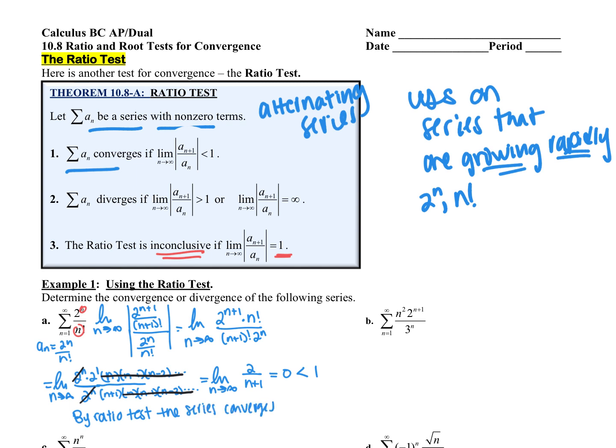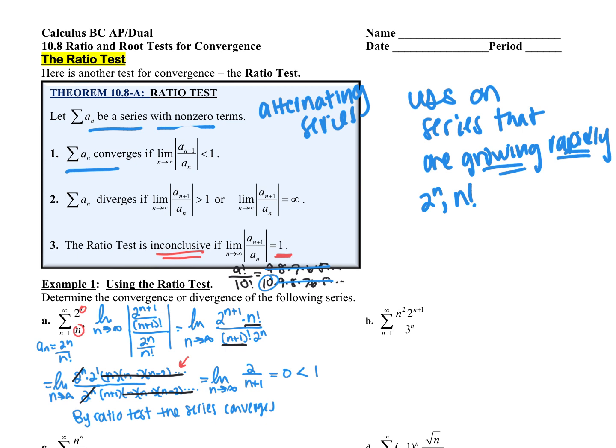And just to re-emphasize the cancellation that we did with the factorials, right? Remember, n factorial divided by n plus 1 factorial would be like saying 9 factorial, and then n plus 1 would be 9 plus 1, so that would be like 10 factorial. And if you do 9 factorial, 9 times 8 times 7 times 6 times 5, dot, dot, dot, and 10 factorial will be 10 times 9 times 8 times 7 times 6 times 5, dot, dot, dot. And so the whole top one will cancel with everything except for the 10 in the bottom, which is exactly what we just did right here as well.